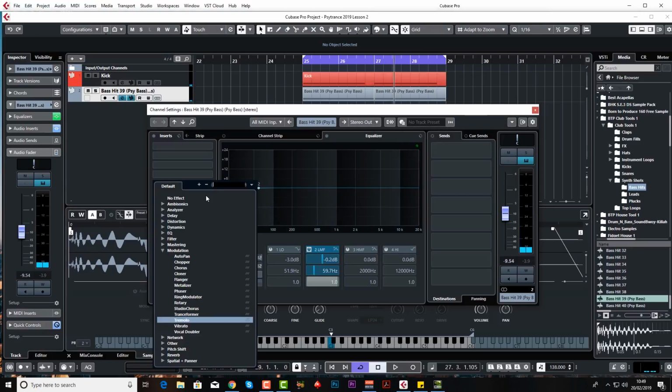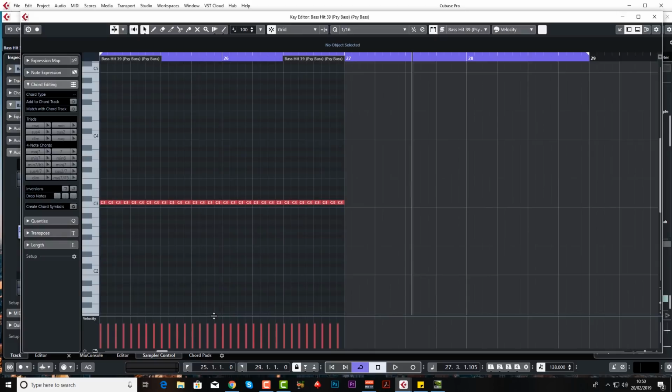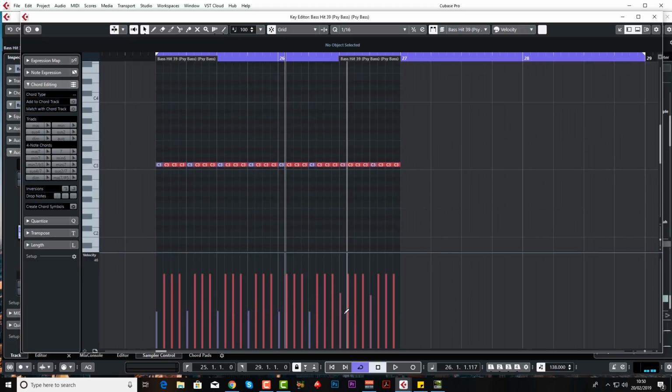I'm just going to get rid of that, but you can also come into the MIDI itself, come to velocity, and these are the velocities, which is basically, if I was to have played this in by my keyboard, it's how hard I've hit the keys and therefore how loud it is. So the first kick on every 4, you can just bring the volume down, or you can draw in volume automation. Just make this a little bit more obvious. So you can hear the bass is a lot lower on that first note out of every 4. And therefore that kick is coming through really nicely.